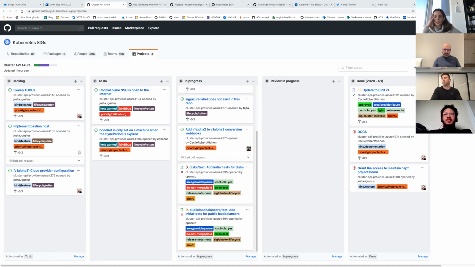It's not in Cluster API Azure. Yeah, it's in Kubernetes SIGs, and that's the one we want to use long term. Yes. Okay. Because that one we can actually delegate access to different roles and stuff like that, so people can touch it. How do we make sure it's discoverable? Because people who are just looking at the repo probably won't know where to go look for this. We'll have to delete the other one somehow, or link this one.